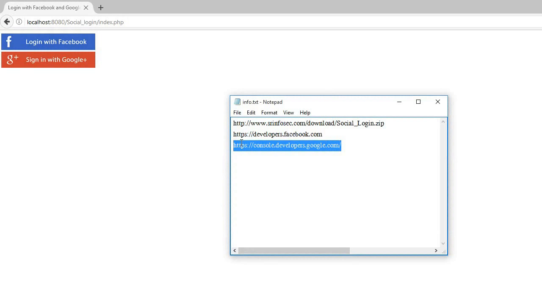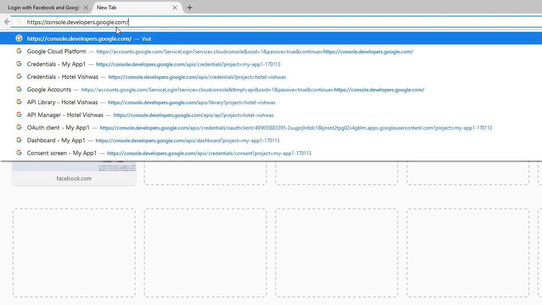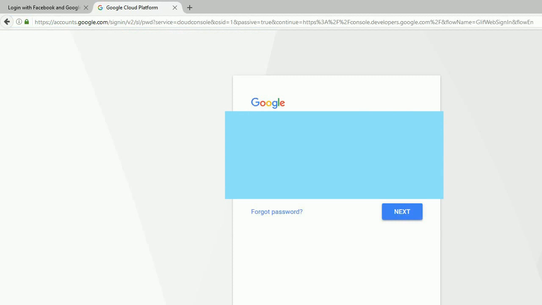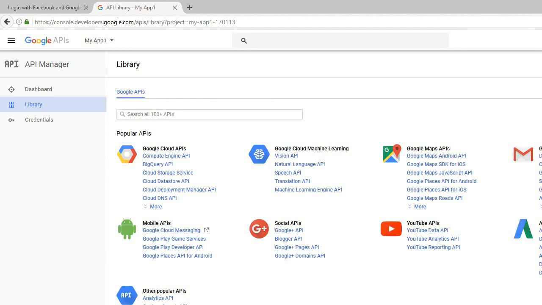Now open the Google Developer Console link in a new tab and log in with your Google account. After successful login, you see the Google Developer Console homepage.